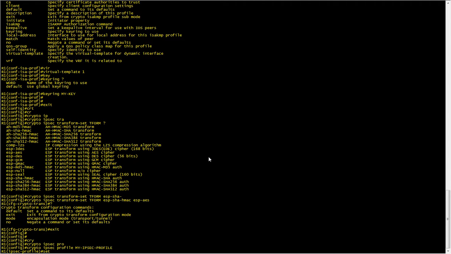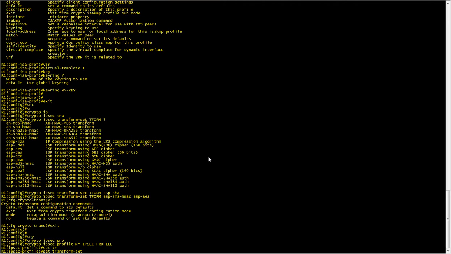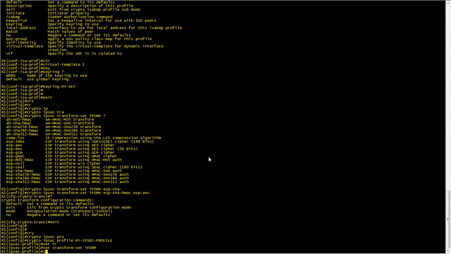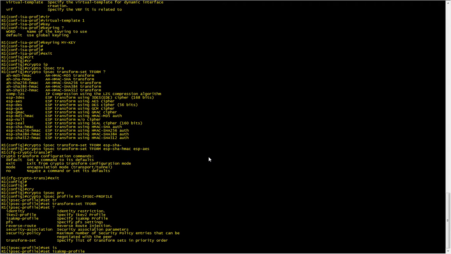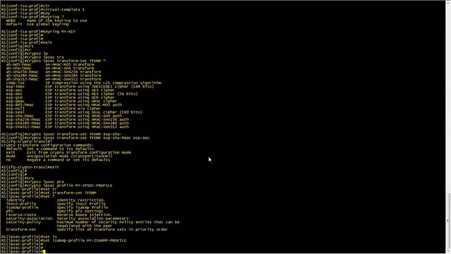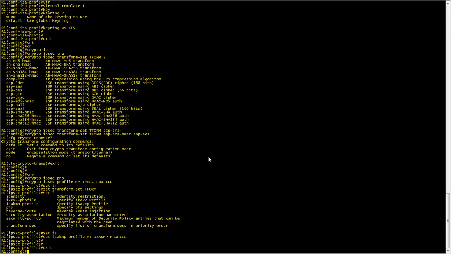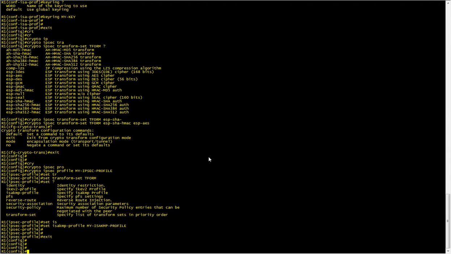We're going to set the transform set, and we're also going to call upon the IKEv1 profile that we created. Okay, so that should be it for the IPSEC stuff.